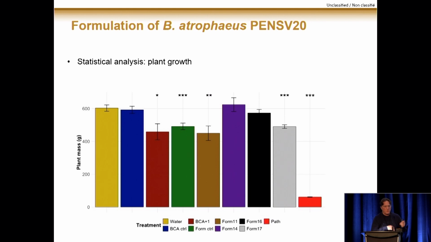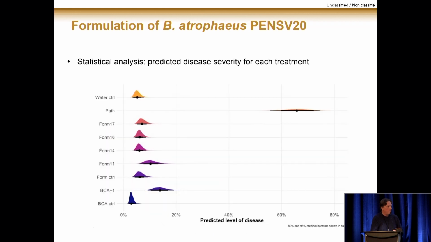And the pathogen, of course, those little sticks there, they didn't weigh very much. The amount of biomass was very low. And our colleague Steve Robinson actually applied a statistical method called beta regression to look at these results and to use them to sort of predict what might happen if we were to repeat this experiment. And what we see here is a projection of what the disease severity might be if we repeated this experiment.